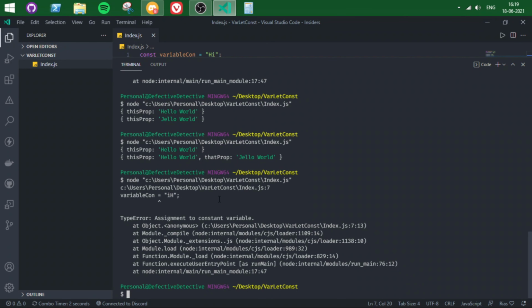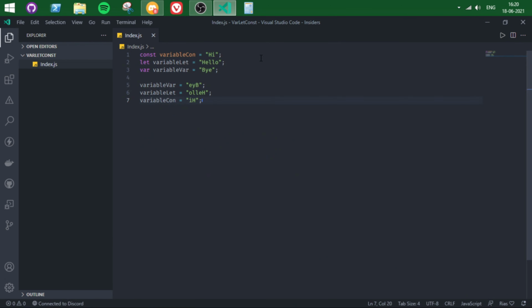We already saw that, but you can reassign variables declared with var and with let, but not with const.